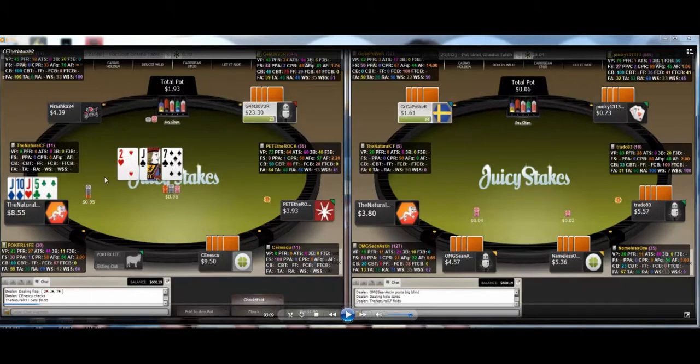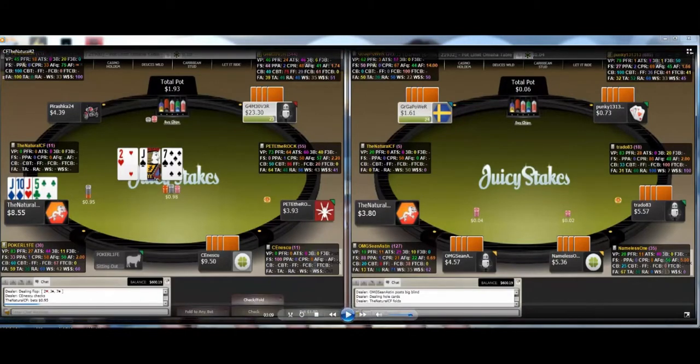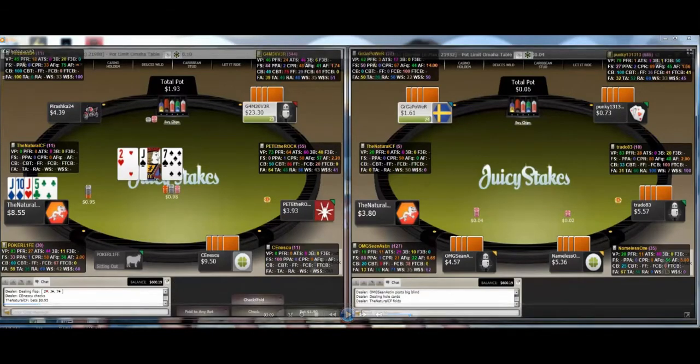Basically, a jack will give us quads, and then we need the board to pair. And by the time of the turn, you've only maybe got 20% equity to do that. You're only going to improve 20% of the time. 4 to 5 times, your top set is all you've got. And so there are differing views on this. There are some people that feel like they don't want to scare their opponents off. I understand, but believe you me, in a game like Omaha, where it's just so easy for somebody to have a big draw, you don't really want to take that route. At least I don't think so.